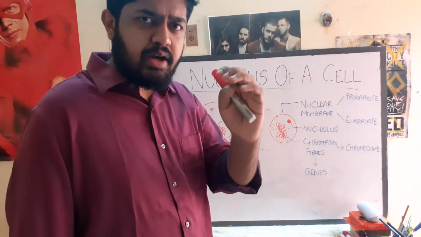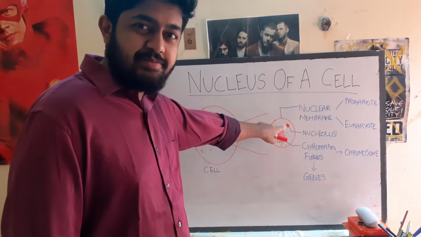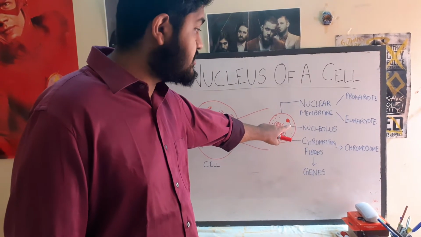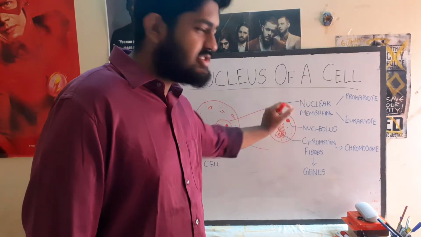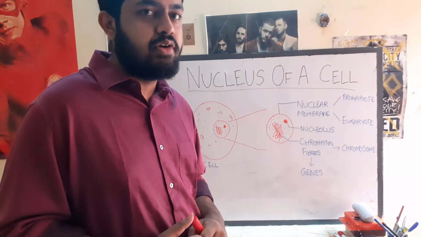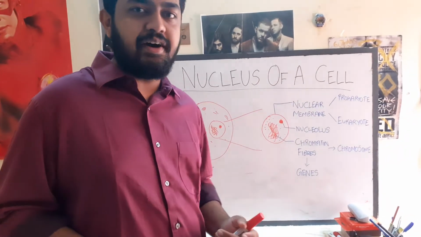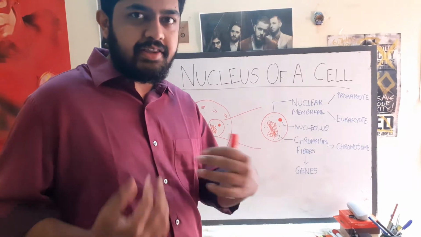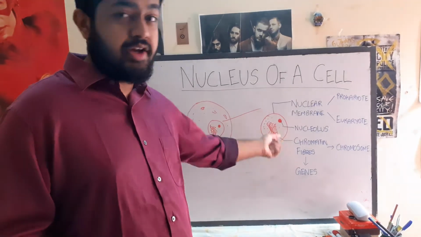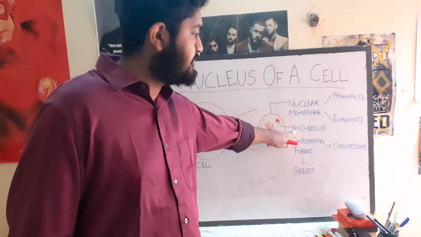Alright? Coming into what the nucleus has, you see a smaller spherical structure here that is called the nucleolus. Now this small structure is used for synthesizing something called ribosomes, which basically synthesize proteins. All of us need proteins in our body, right? We eat different dals and we eat fish and eggs like that. We need protein, so does the cell. And here is why the nucleolus is present.